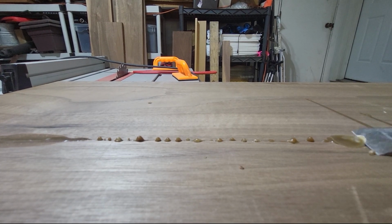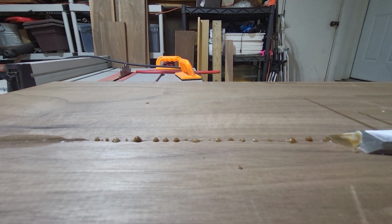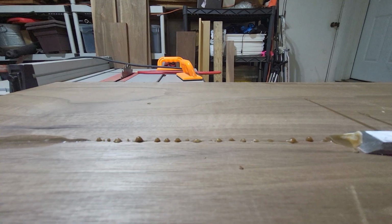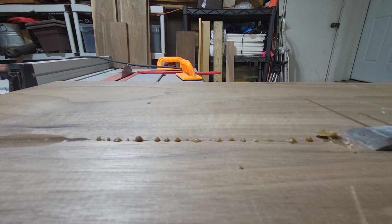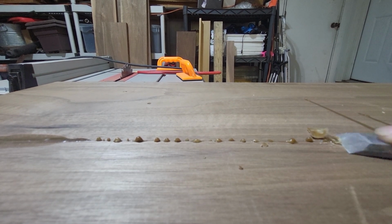Okay, let's back up a little bit. I did have some footage, and just so you know, I did take some time trying to scrape this, and you can see it's kind of tedious. Big chunks there, and no bueno. Some of the smaller beads of glue actually come off pretty good.